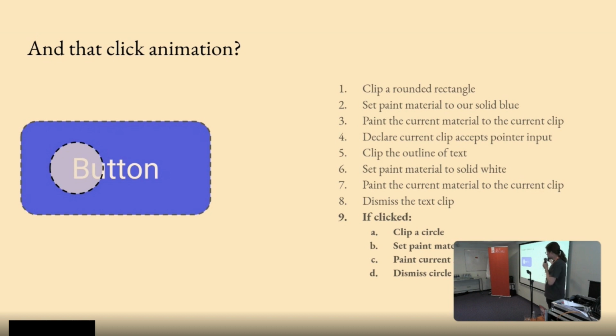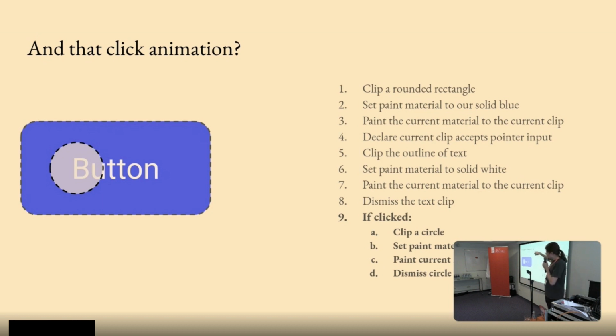So we select the location of the click, and we build a clip area of a circle, and we just do simple math. How long has it been? Choose some maximum duration for the animation, interpolate however you want.